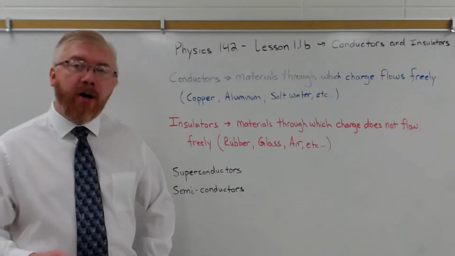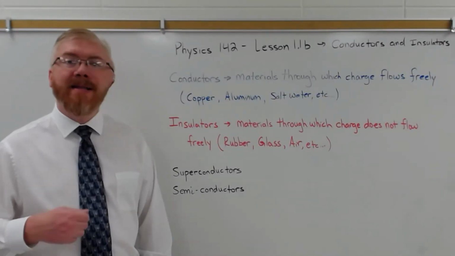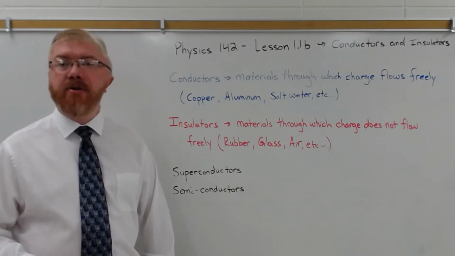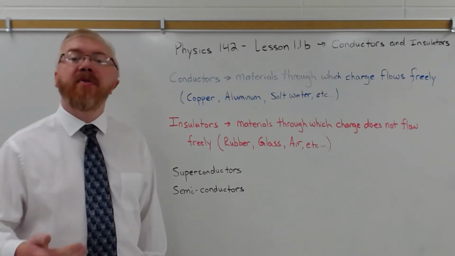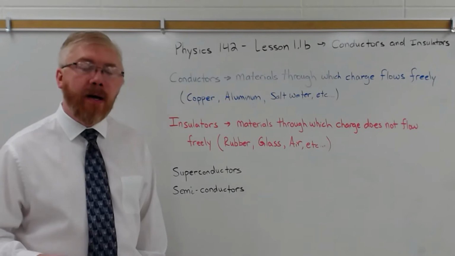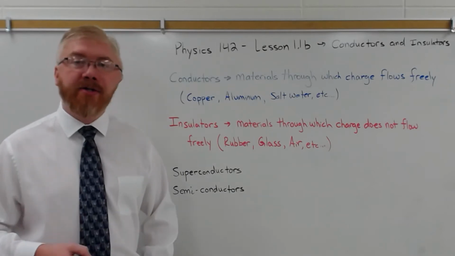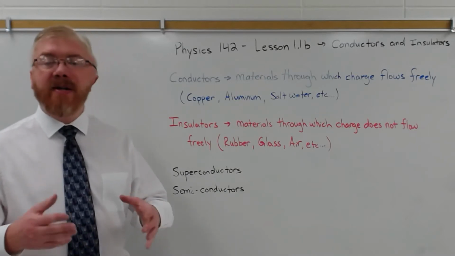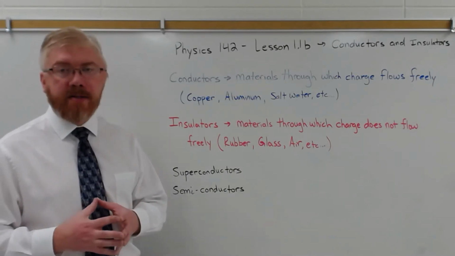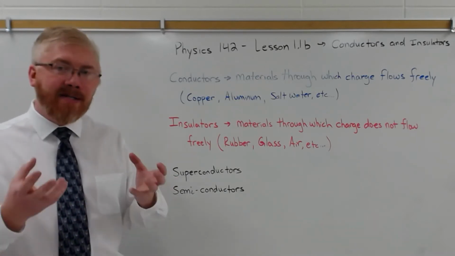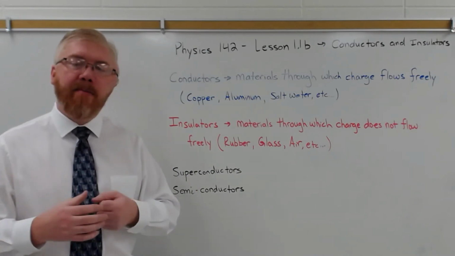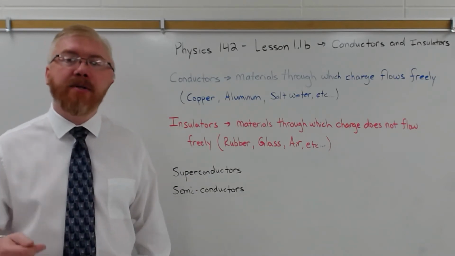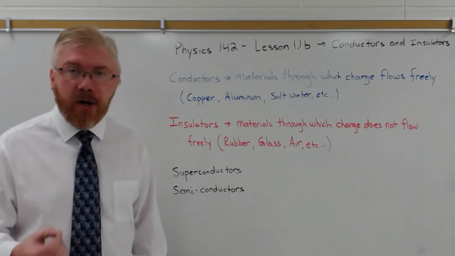We talked about charge in the previous video and how electrons are responsible for the charging of an object. Addition of electrons makes an object negatively charged, and the subtraction of electrons makes an object positively charged, because you have a different ratio of protons to electrons. If the protons to electrons ratio is 1, if there's the same number of protons as electrons, the object is neutral. It has 0 net charge.